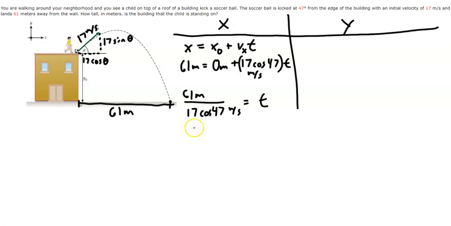Alright, so that soccer ball is in the air for a good length of, well, let me check my calculation here. Oh yeah, that is a very long time for the soccer ball to be in the air. I had initially typed it into the calculator incorrectly. I didn't use some parentheses where I needed to. So anyways, that should be 5.26 seconds, which is an awful lot of hang time.